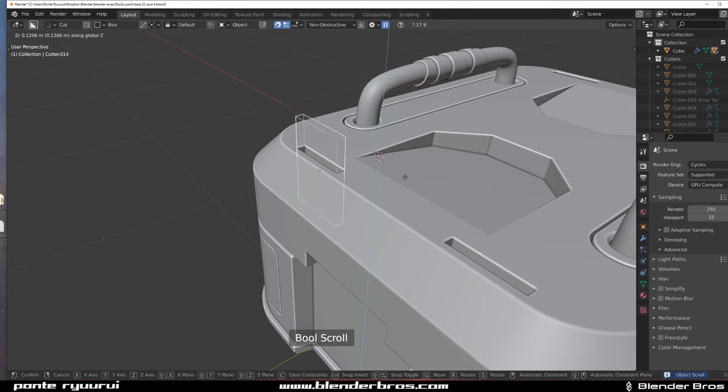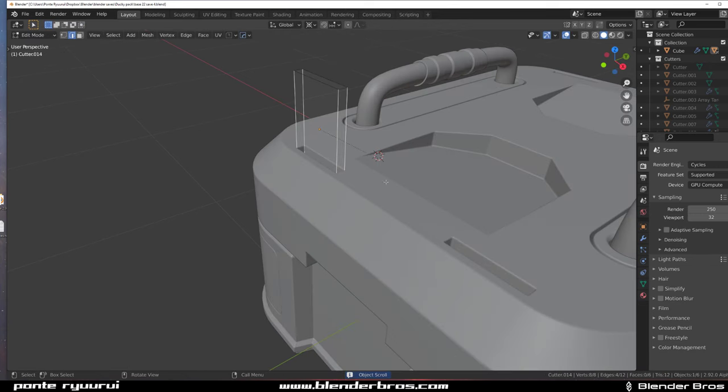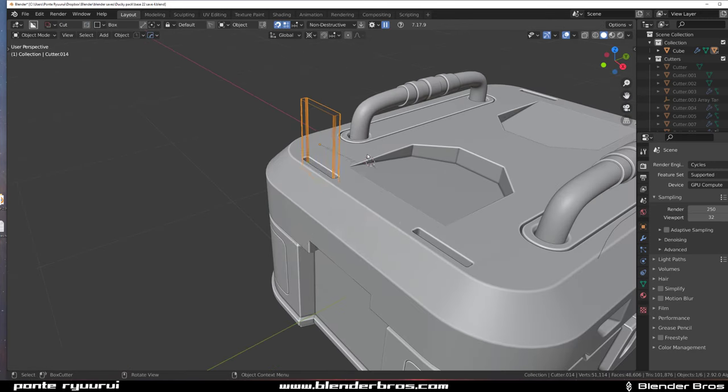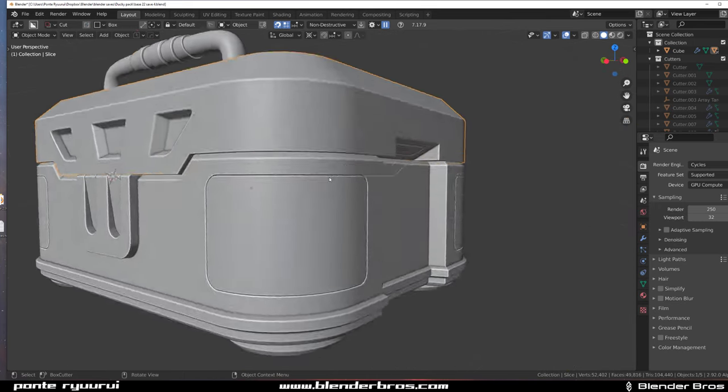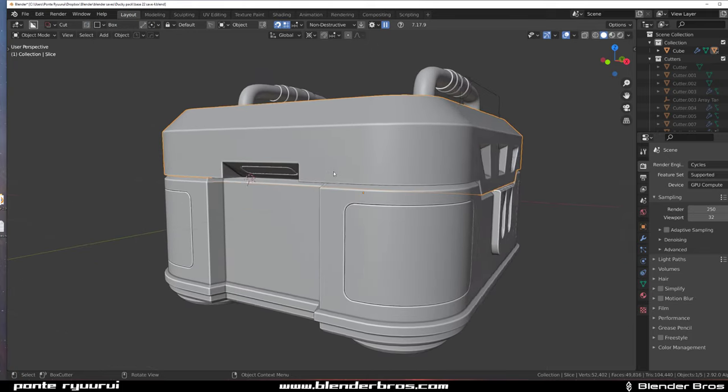So just let's recover it, move it up. Let's bevel this a little bit. And let's solidify it. Yeah, it's gonna be better. Gonna get some notches or something. And this should do.